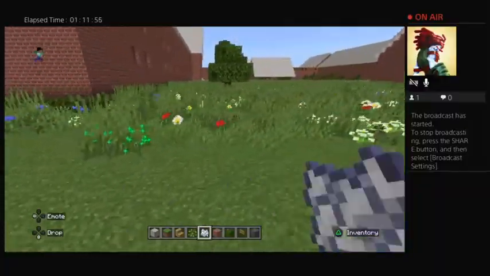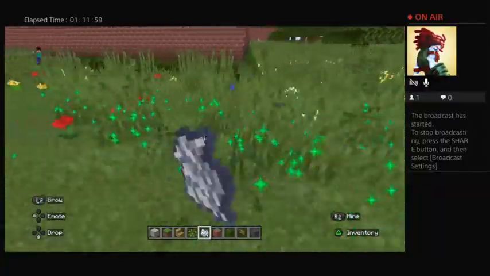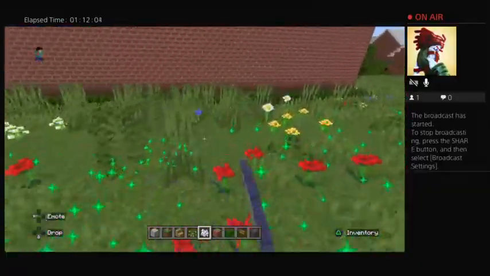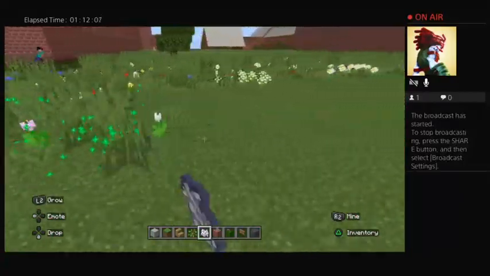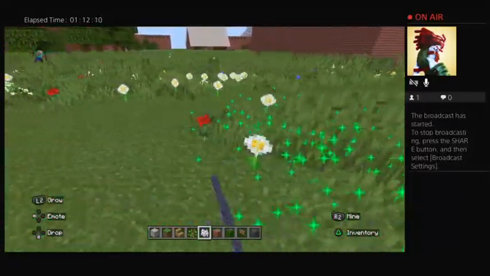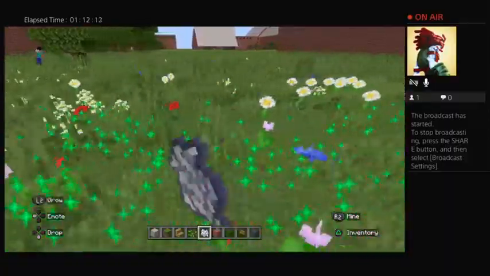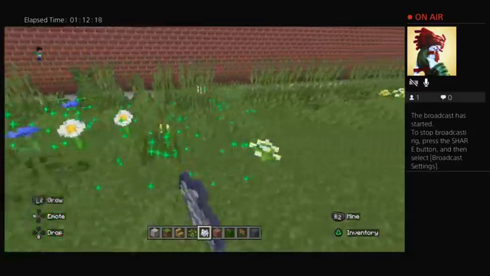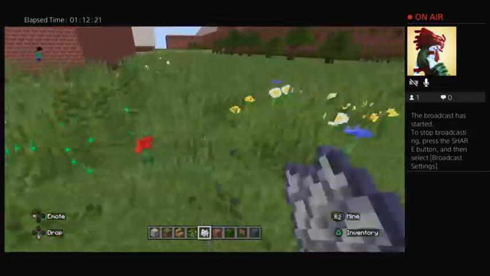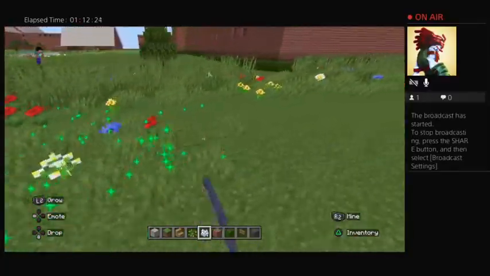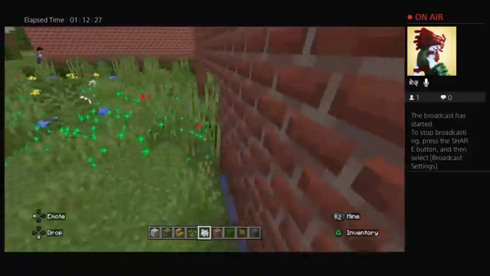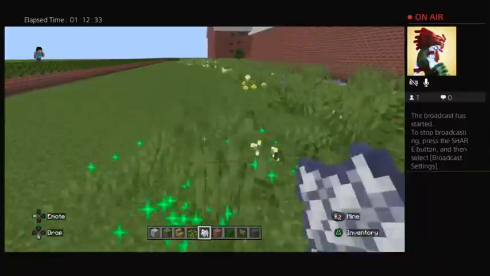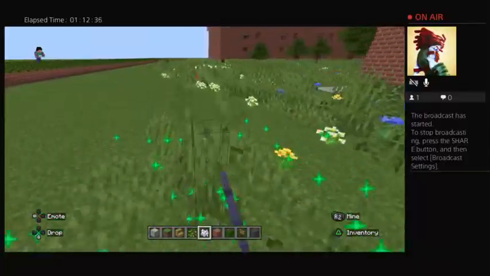I mean, you can, but it really doesn't make any difference. You go to put trees here. I'm just going to leave it foliage.